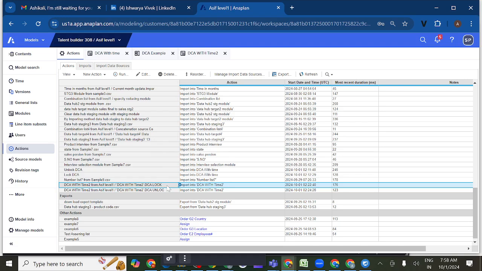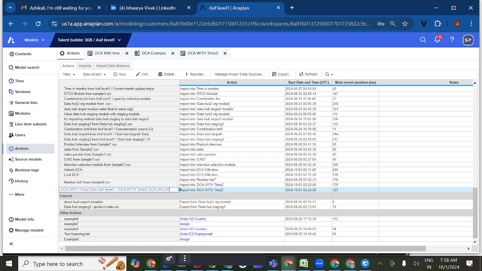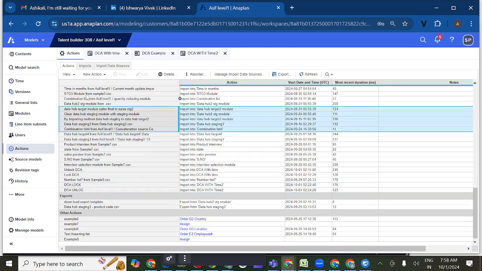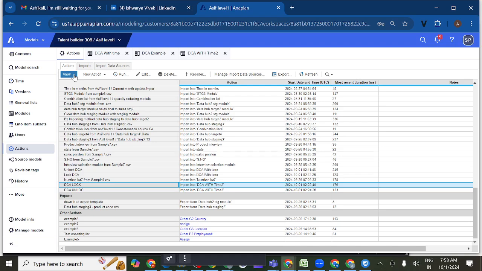So I need to rename this action. We need to publish these actions to the dashboard.